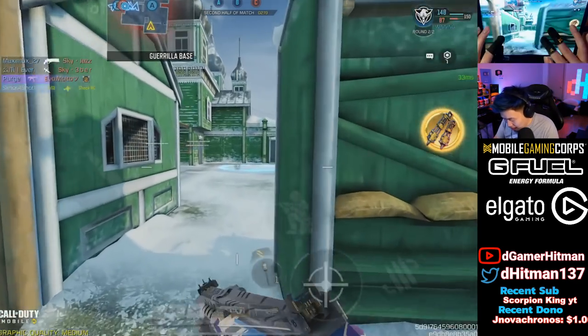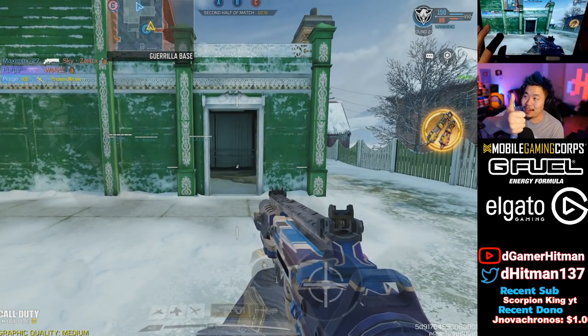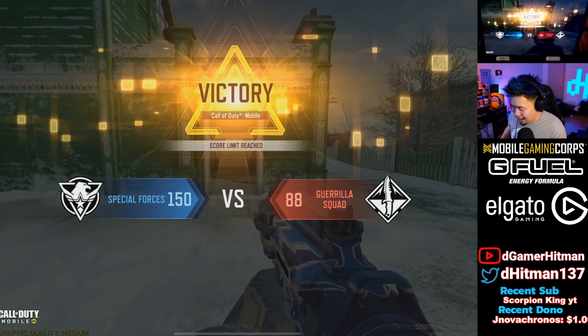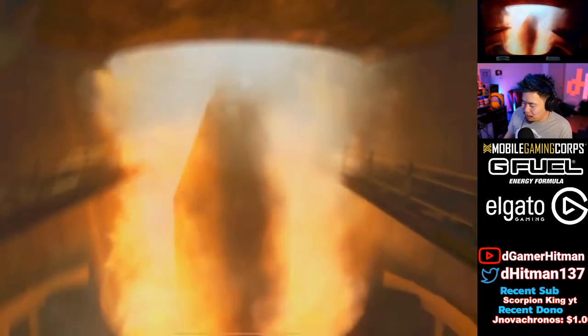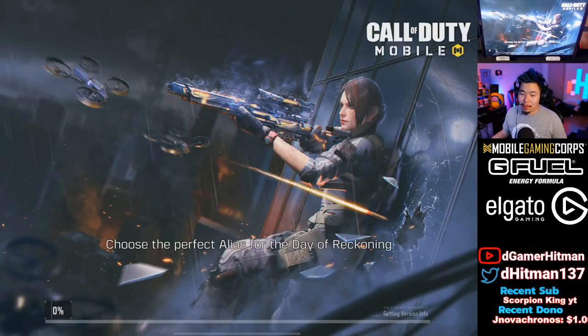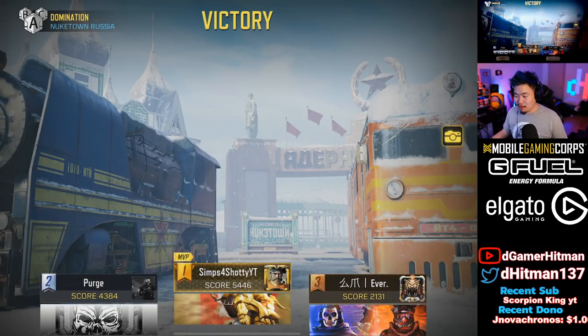Alright, you know what? PDW, you worked out for this map, alright? There you go. Yeah, welcome PDW. The one freaking PDW game that worked out. They call it PDW? Personal Defense Weapon. I call it the Padua. That's what I think about the gun. That's what it is.